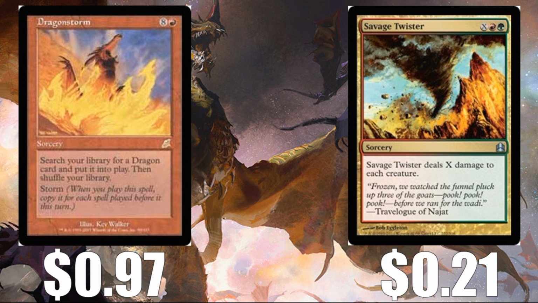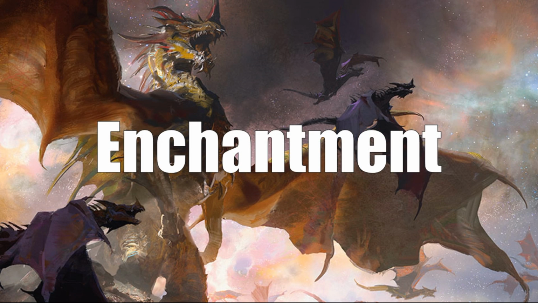You don't typically want to damage your stuff too much, but at the same time you have some big creatures. So if your opponent has small flyers, Savage Twister is a nice utility card to deal with something like that. So I like this card in this particular build. I mean, you have to be careful where and how you use it, obviously, but I think it's a nice option to have. Let's move on to one enchantment.